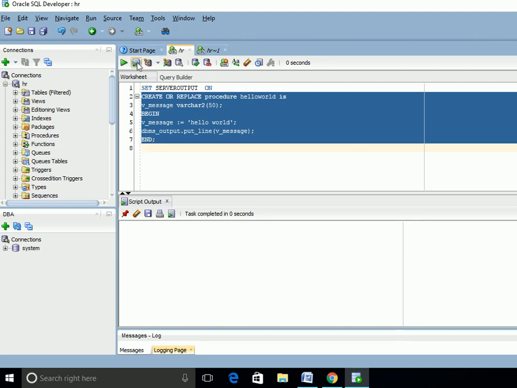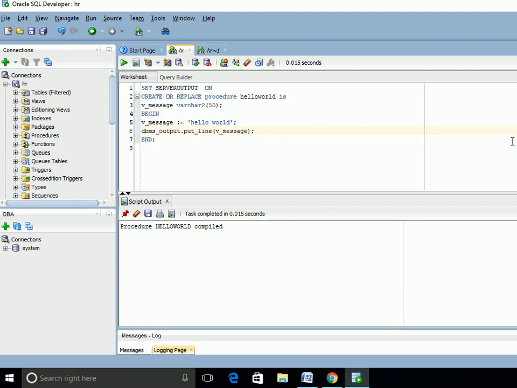Run this script. This will compile this procedure and store it permanently in the database in the schema we created it in. And now it can be repeatedly called as many times as we like.